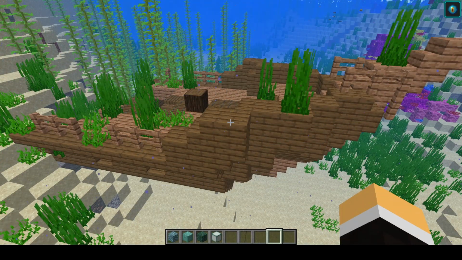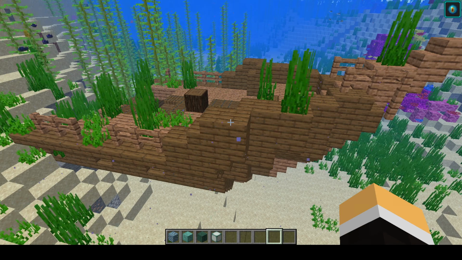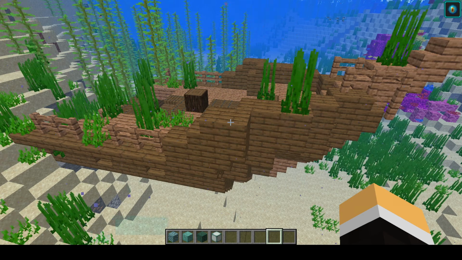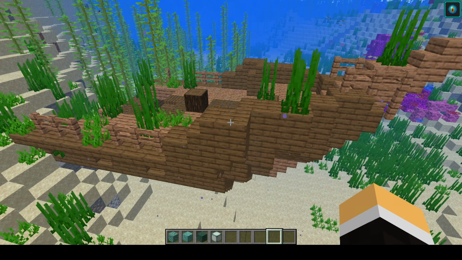One of the ways to find a heart of the sea is to locate a shipwreck. A lot of times, depending on the size of the ship, they'll have up to 3 different treasure chests, and inside those treasure chests are loot and also the possibility of having a treasure map in there for the treasure that is located somewhere nearby.